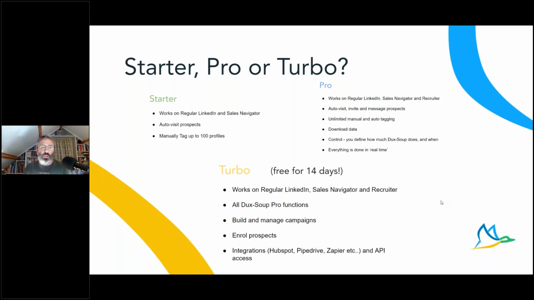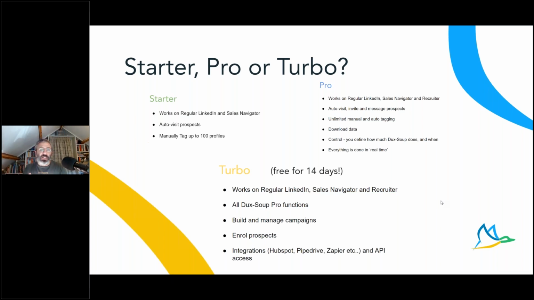You can enroll your prospects into those campaigns, and then it gives you access to the API, which opens up all sorts of possibilities regarding integrations with HubSpot, Pipedrive, Zapier, Make, and SharpSpring CRM, amongst other things. We will come on to that more in detail in part 2 of this webinar, which is in 2 weeks' time.